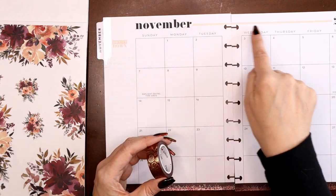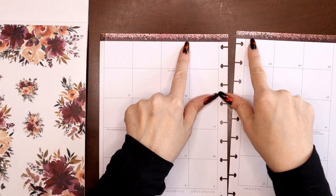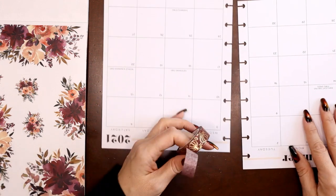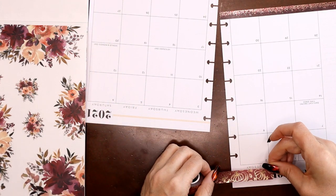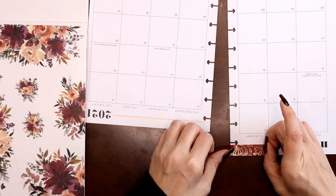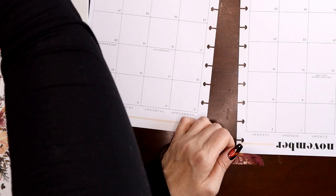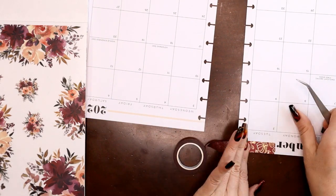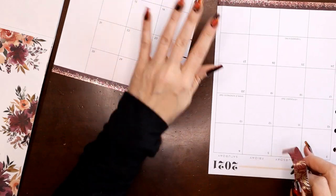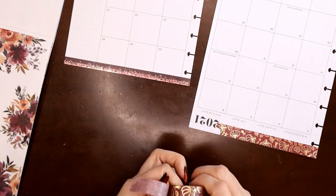For this one I actually took a neutral planner with dividers I didn't like, went through my old dividers, cut the tabs off, and taped two thicknesses of divider together. Next I want to cover this peach stripe up here with the pumpkin washi — I want it far away from the other one because the tones are slightly different. I'll put it right at the very top so it still comes down far enough to cover the peach stripe.